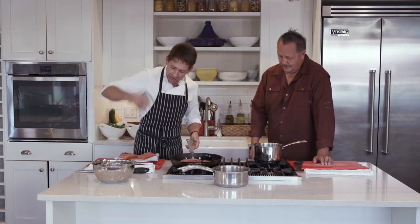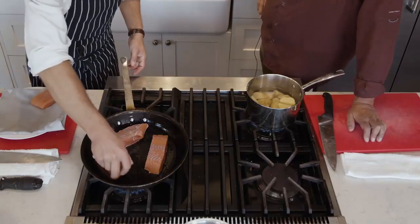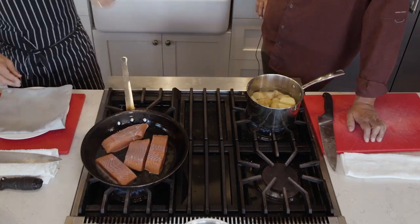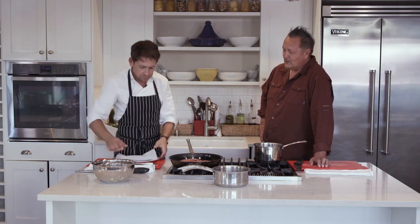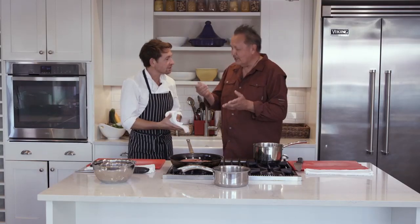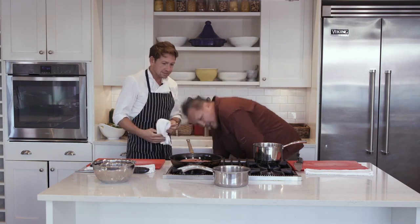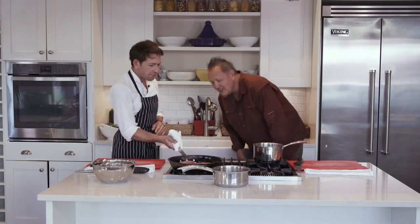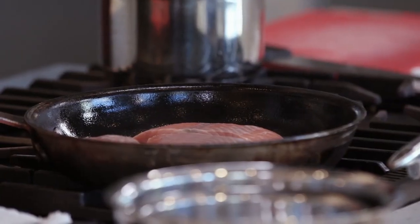Okay, so lay the fish in, and then the key thing is leave it alone. Don't touch it, don't prod it, don't poke it. Just leave it. That's the hardest thing not to do. You want to lift to see if it's brown enough under there, right? It's the worst thing you can do. Or to see if you're cooking it too fast. Like you are now, don't you think? Nope. The flame's not too high? I think it's perfect. I think what we've achieved is perfection.